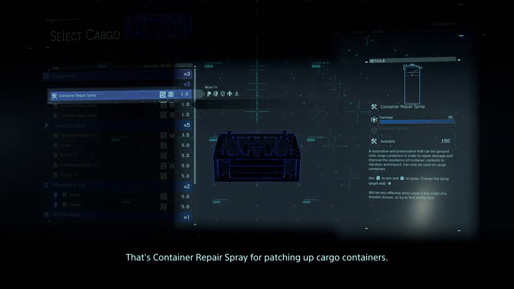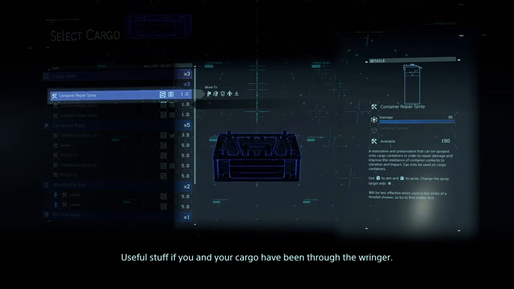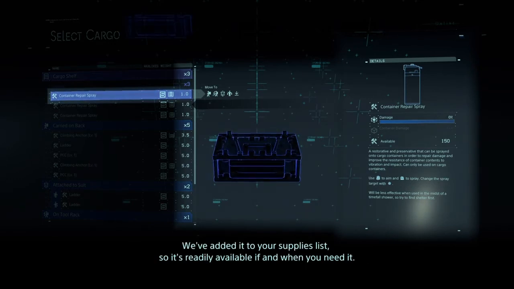Container repair spray for patching up cargo containers. Good for dealing with timefall degradation and all that. Useful stuff if you and your cargo have been through the ringer. We've added it to your supplies list, so it's readily available if and when you need it.